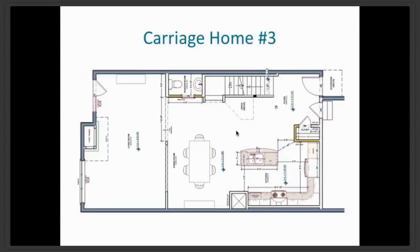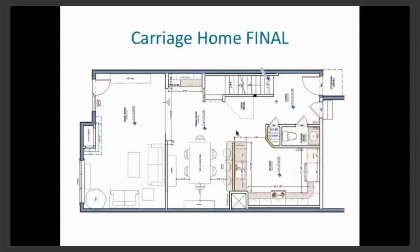All right. So where did we end up? I know you're waiting. So this is a hybrid of everything. We kept the powder room, but we did a smaller closet. It's a little bit thinner, but just enough to put a couple coats in. And it's a little bit deeper than a normal closet would be, so we put some shelves in the back. You could put your boots back there, umbrellas, stuff that you don't need every single day. So we created some usable space in that closet area, but really opened it up with this peninsula and added seating at the peninsula.